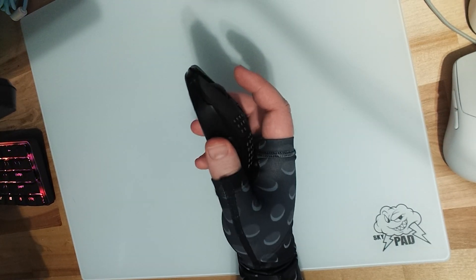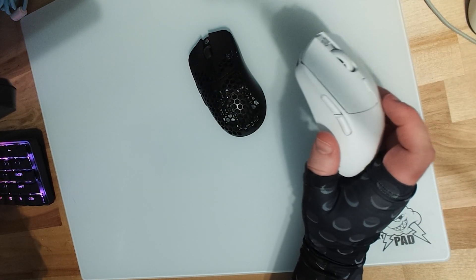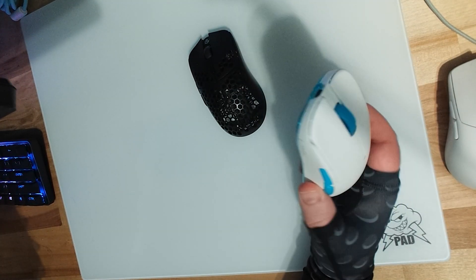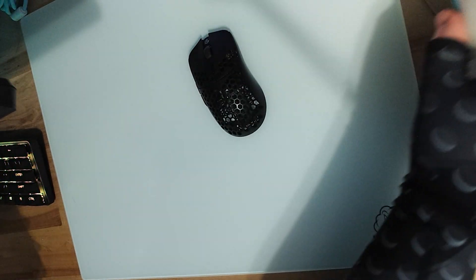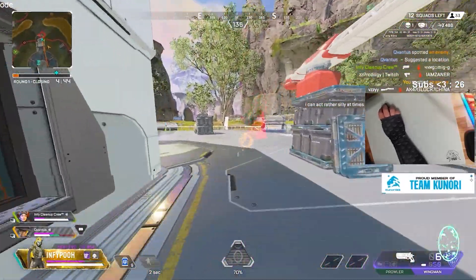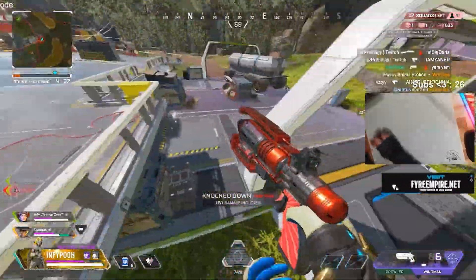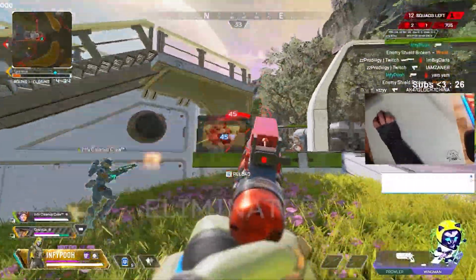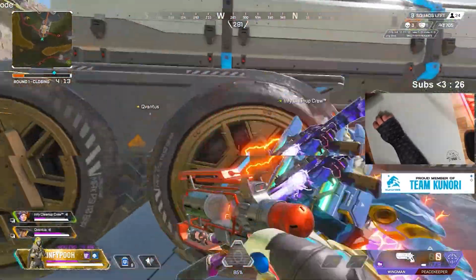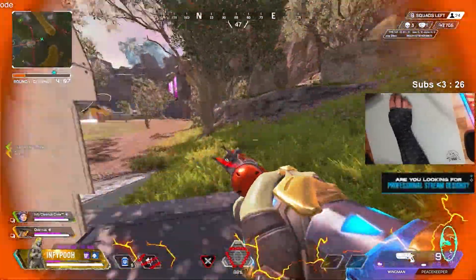There are no holes on the sides on the holed edition, which was a big deal for me. I was going to get the solid shell because I'm a solid shell fan — it feels more premium. But I decided to go with the holes to shave off a few extra grams, especially since there's no cheese grater on the sides. I believe this one is 39 grams. The ACE with holes is 36 grams, the ACE with no holes is 39 grams, and I think the 4K with the solid shell is 42 grams — but don't quote me on that.